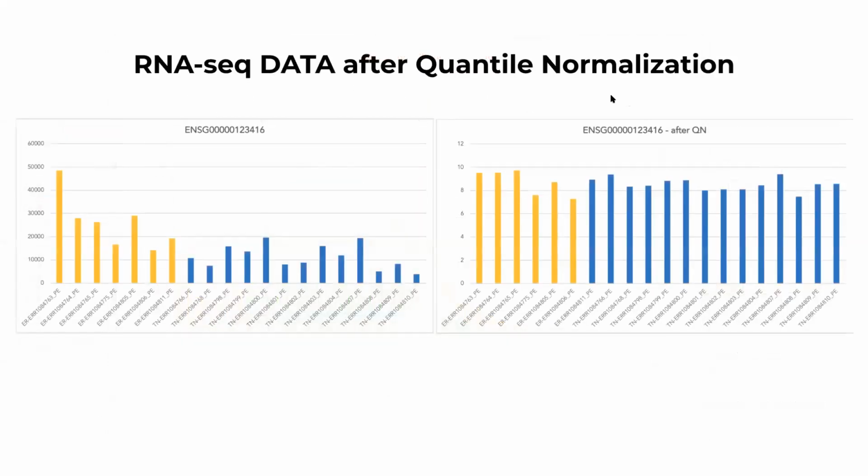As a result, after quantile normalization, you will go from something like this. This is in raw FPKM values. And this is after quantile normalization with log normal transformation. So first of all, you can see that the values here changed a lot. Here we have from 0 to 50,000. Here we have from 0 to about 10. And you can also see what the difference really is between this group of samples and this group of samples.